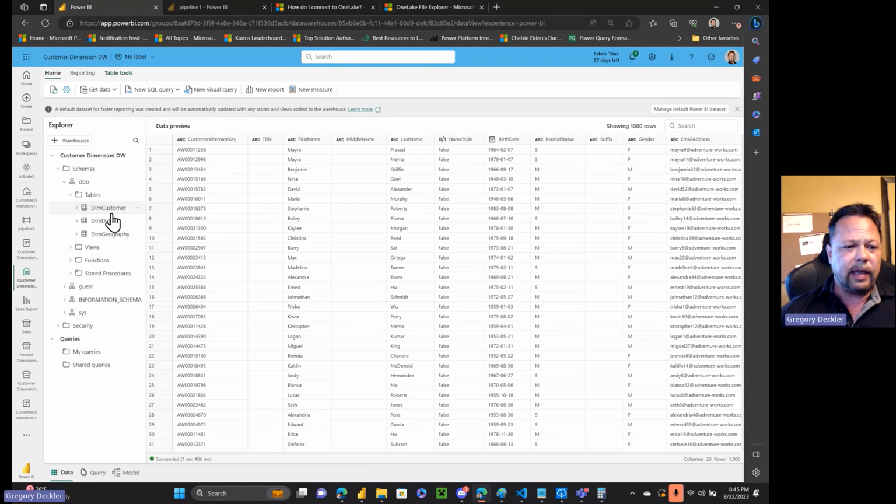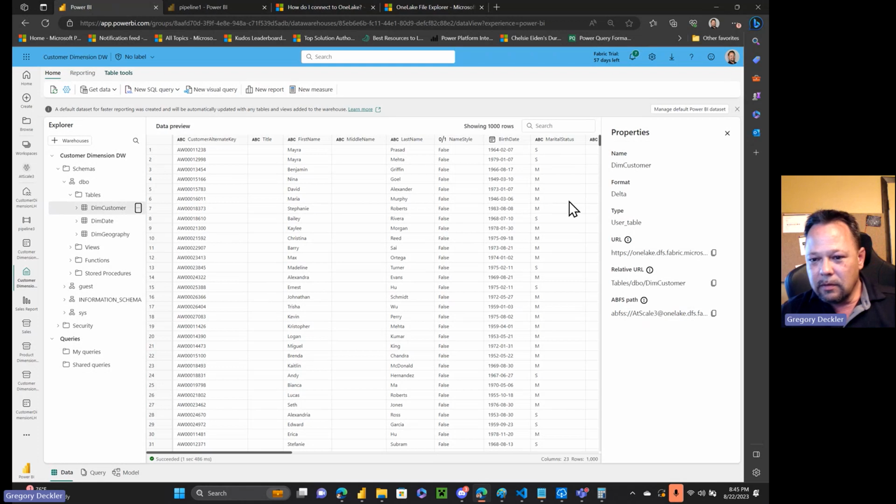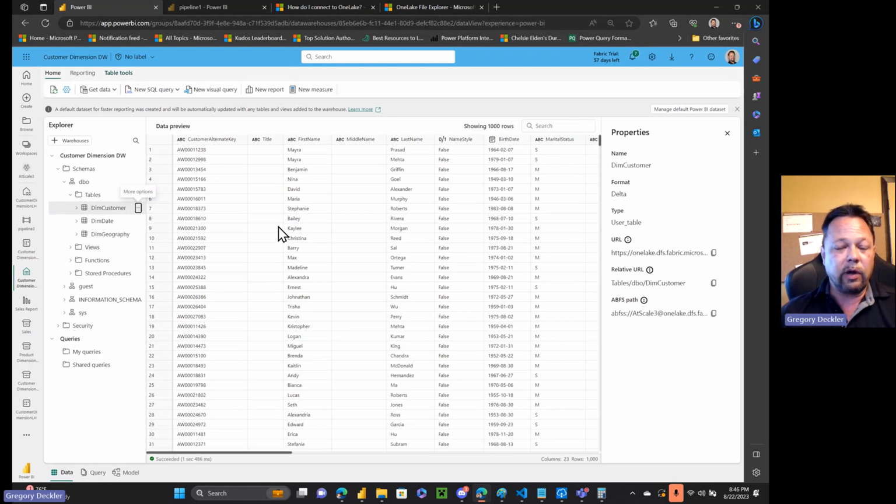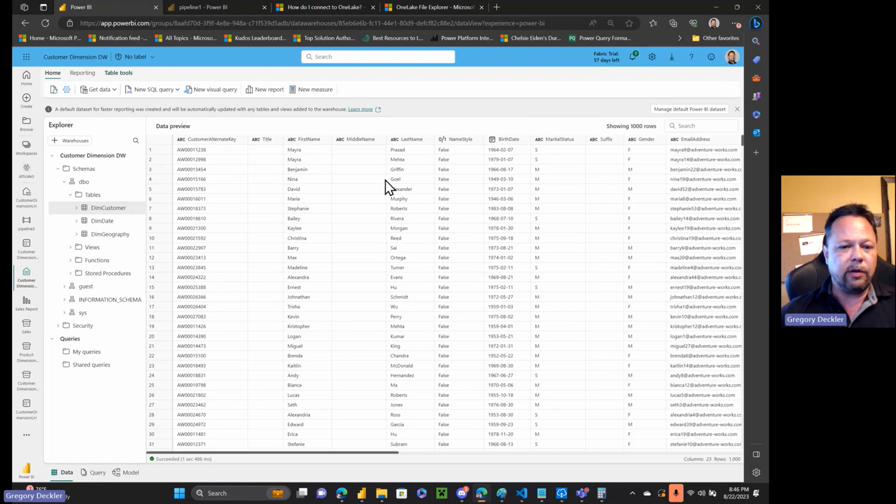So okay, but there's no indication here that I could see. Maybe if I go to properties, maybe the URL, does it have the GUID? Doesn't have the GUID. Does this have the GUID? No, this doesn't have the GUID either. I couldn't find anything that would show me the GUID for the customer table within OneLake, at least within the Power BI UI anywhere. So I'm not sure how you're supposed to figure that out, although there are 2 ways. One is Data Lake File Explorer, and then there's another way that I'll show you here in a minute.